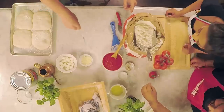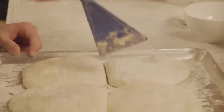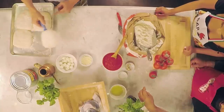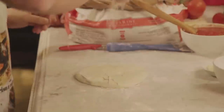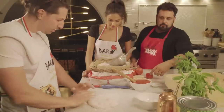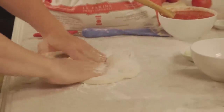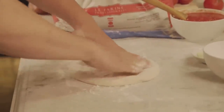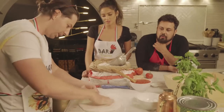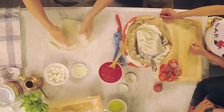Watch. So a little bit of flour on the bottom right here. Not too much. A little bit like a rain. We cut it on the sides. Voila. Take it out. And you put it face down. Now, a little bit of flour. Like this. See the air inside? We don't want to take the air out. So you just press gentle. Gentle, to keep the air for the crust. Now we stretch it gentle, always gentle. See? Flip it over.